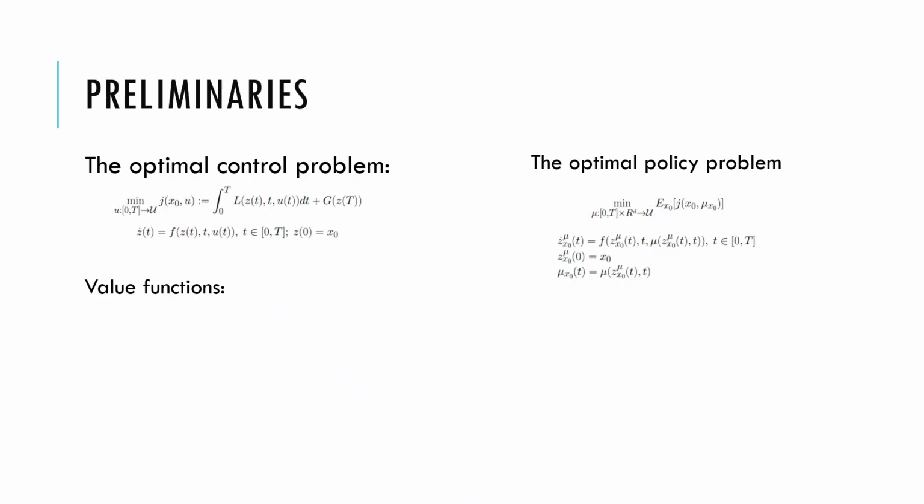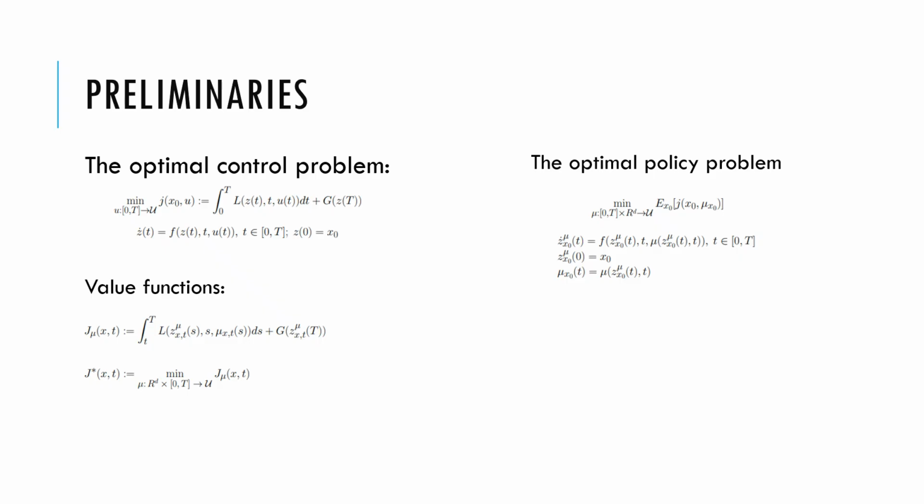A key tool to characterizing the utility of a policy is the value function. A value function associated with the policy defines the cost that is to be incurred if the policy is followed from the given state and time. An optimal value function is the value function of the optimal policy, assuming one exists.